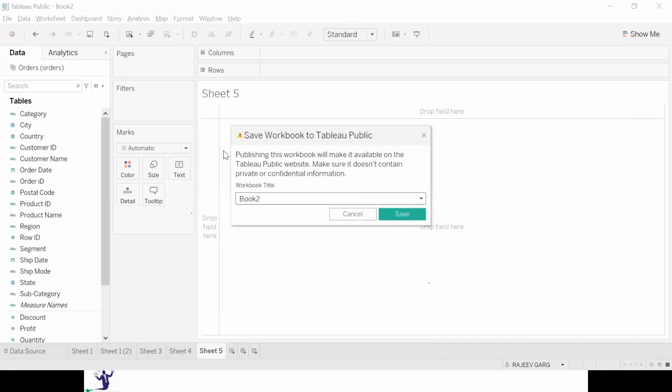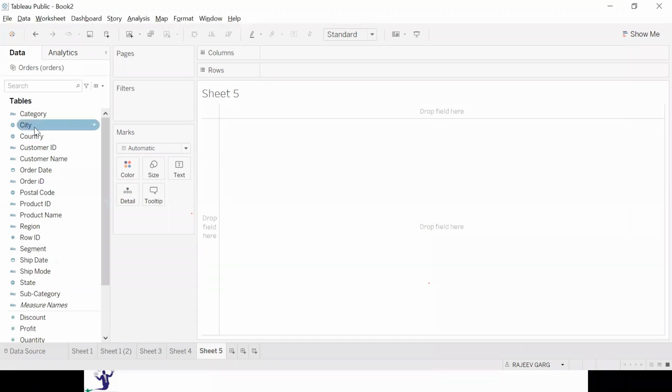So, but it is asking to save to Tableau Public. Now, what it is doing, as I told you, in Tableau Public, we cannot save anything onto our local environment. It is taking us to the cloud platform. And if you want, you can also create your Tableau Public profile, where you will be getting limited access on the cloud, right? And where you can keep your visualization. So if you want, you can do that. I'm leaving it up to you. If you want to create, please create. Otherwise, you just have to give some information and you will be able to create the cloud space over there.